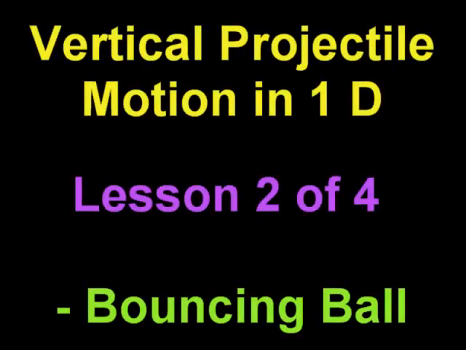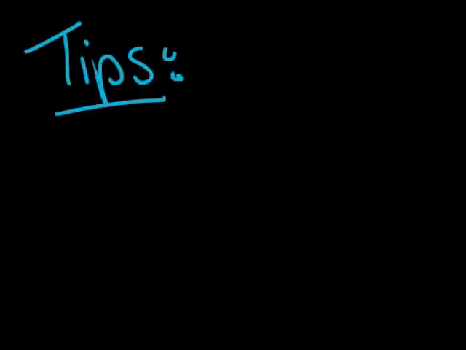Welcome to our second lesson on vertical projectile motions in one dimension. Today our discussion will be a bouncing ball. Now, as discussed in our previous lesson, a few tips that will still help you when we're going to look at a bouncing ball's graphs is, first off, you need to make sure that you draw a little picture for yourself.